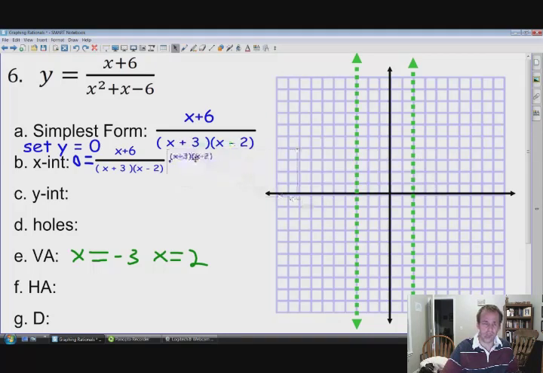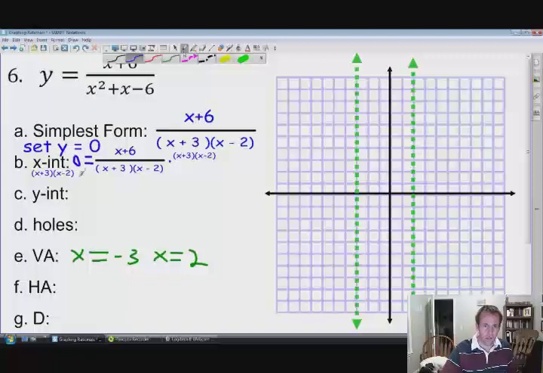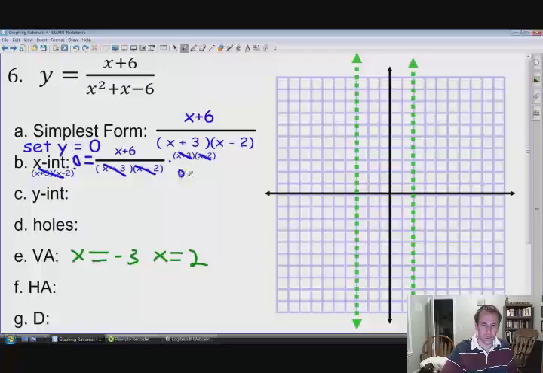And what that'll do is, you multiply it on the top, you've got to multiply it to the right side of the equation, and you've got to multiply it to this side of the equation too. Okay, and so 0 times anything is just 0. And then this will cancel out with this one. So all that will be left is 0 is equal to x plus 6.